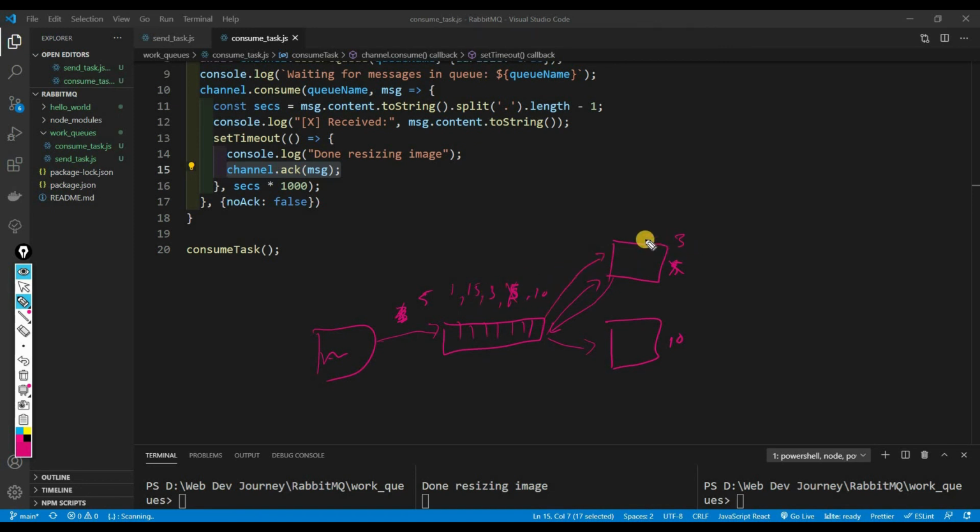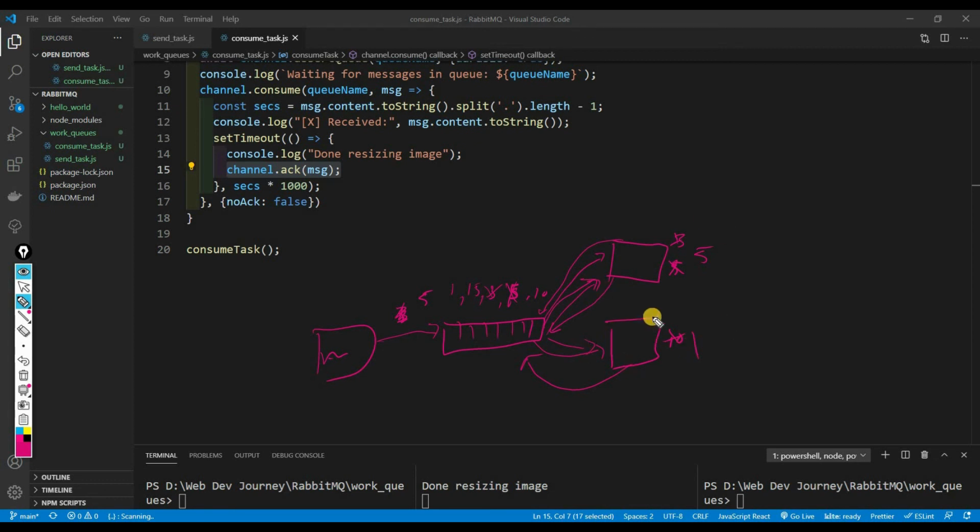Once this is done, it's going to go back and say, I am done, so you can mark that off your queue. And now it's going to send in the 5-second task. Since it's over 10, this is actually done now. It's going to send an acknowledgement. And then the 1 is going to be sent over here. Here's your task. Basically, this makes it even fairer. Fair? More fair? Is that a word? I don't even know, man. You know what I'm talking about, right?